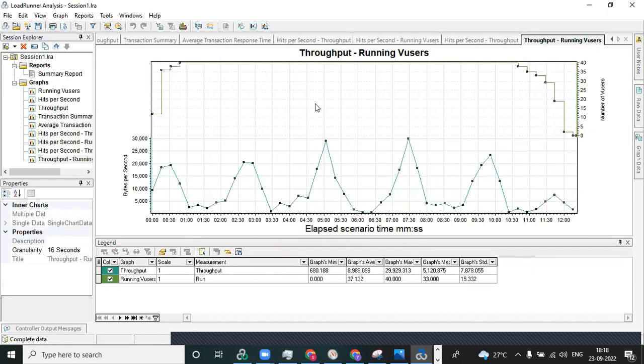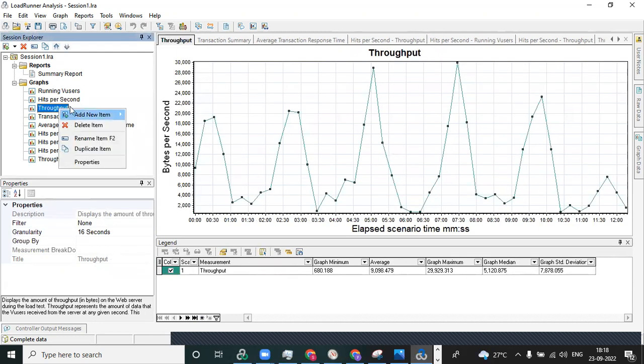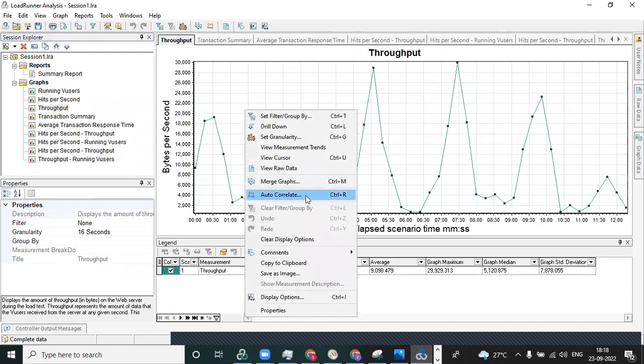See, throughput and response time, as running users run, both should be inverse. So inverse. Okay, and similarly we can merge the graph of throughput and response time also, and we can observe.